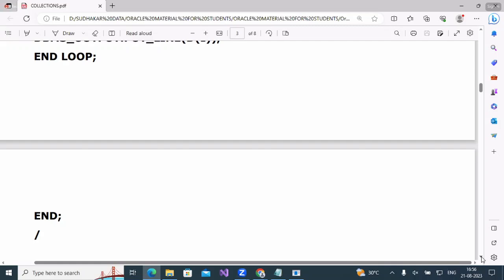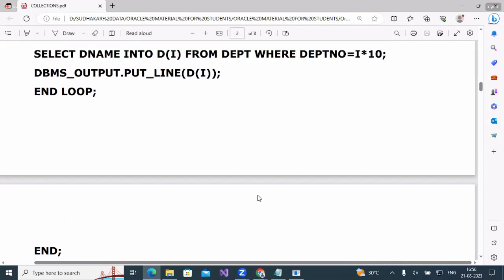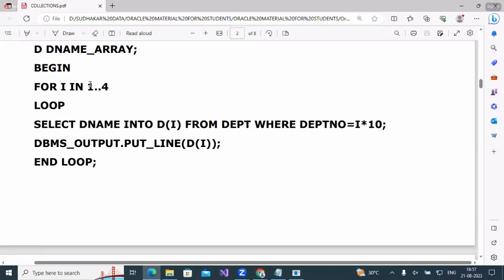Completed. But here, observe carefully. In this program, we have two drawbacks. What are the drawbacks? Observe. Here, starting value dot dot ending value, I was given directly 1..4. So when a programmer gives like this, I'm giving 1..4 here. On what basis am I giving 1..4? Can I give 1..5 also? But I'm not giving 5. I gave 4 only.